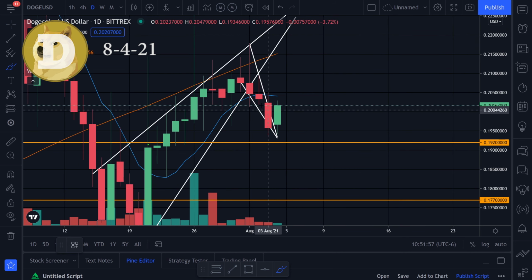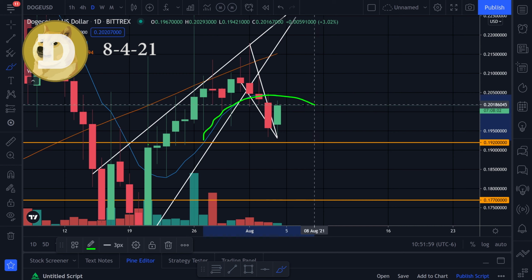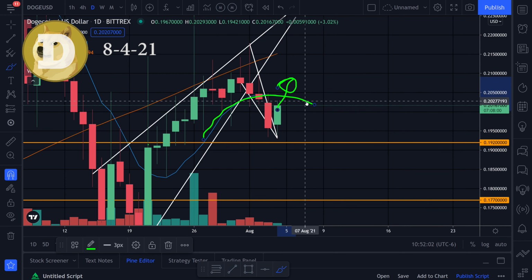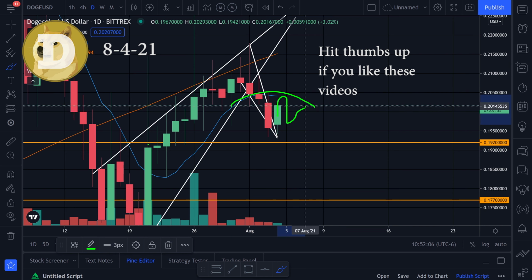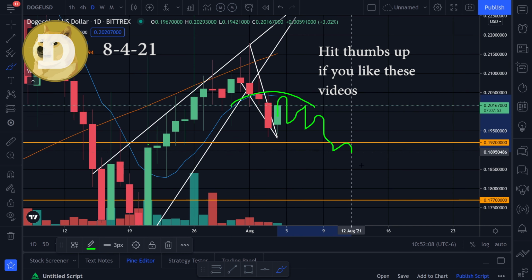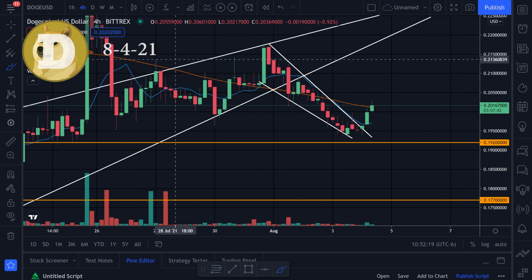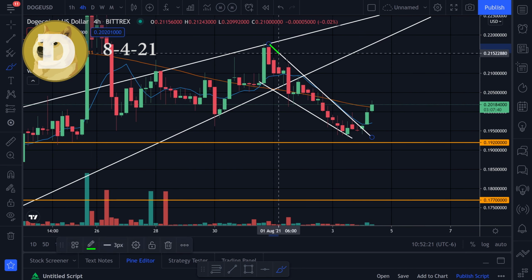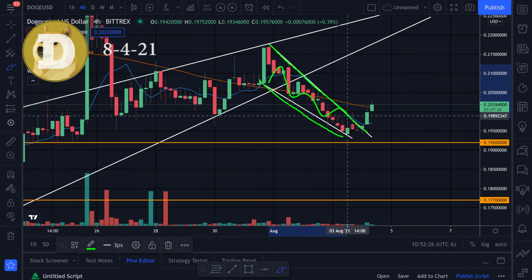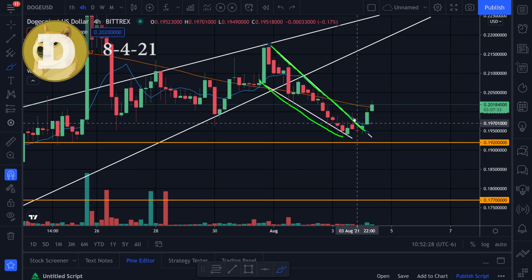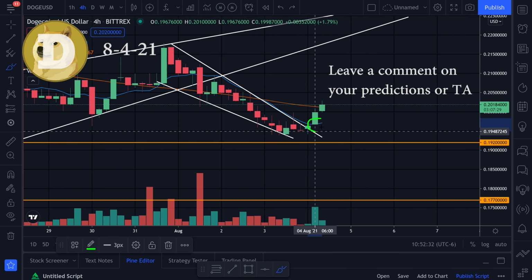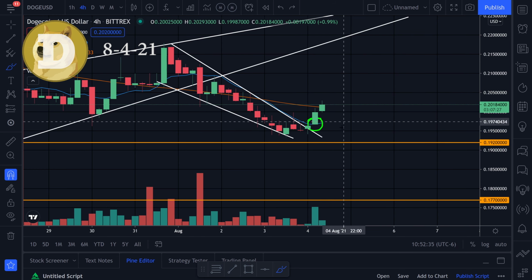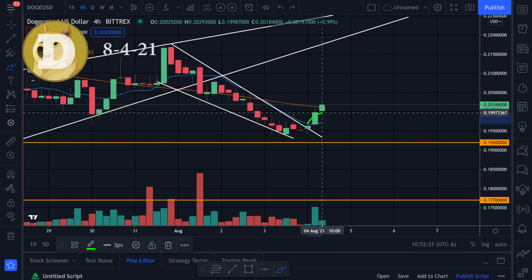In my opinion, until we break above this 9 moving average to the upside right here, this 9 moving average might act as resistance and we might be bouncing to the downside off of it, something like that. If you go to the 4-hour time frame, I was kind of watching this falling channel going something like this, and we actually broke this trend line going to the upside right here. But like I said, we haven't broken that 9 moving average. We are above the 4-hour time frame 9 moving average.